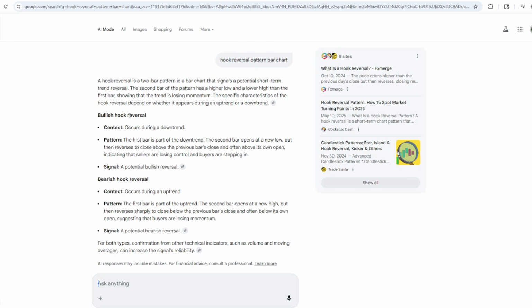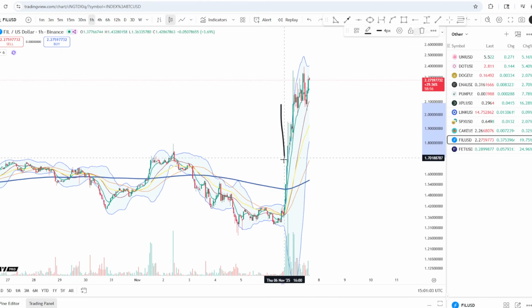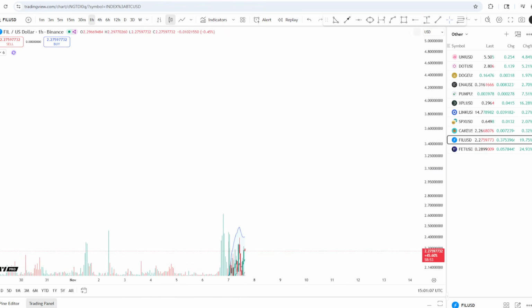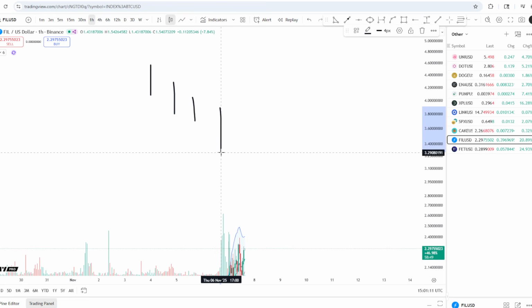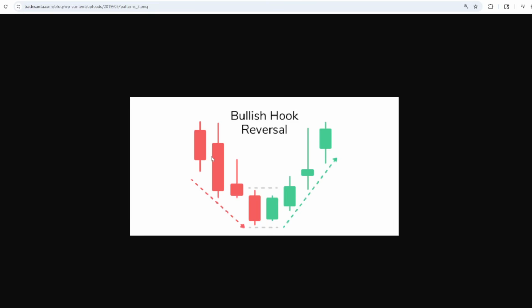So for it to be a reversal, you need to have a trend first. And it talks about here the context. It occurs during a downtrend. So let's pull that up and see what that might look like. When you have the price traveling down, and then you form a mother bar, the next candle becomes an inside bar. Let's take a look at an image. So move down, move down, move down. Here's your mother bar and an inside bar.